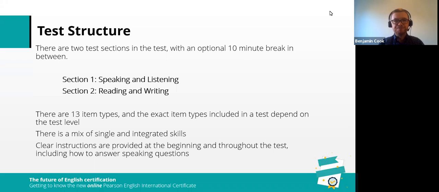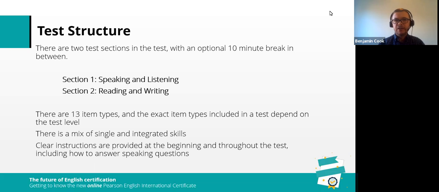There's a mix of single and integrated skills. So some questions will be looking just at speaking or just reading. And others will be testing a mix where you might get a listening and a reading question, or you might get a reading and a writing question. That integrated skills does two things.